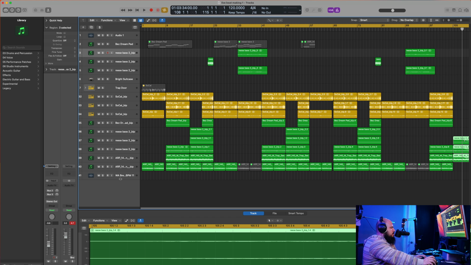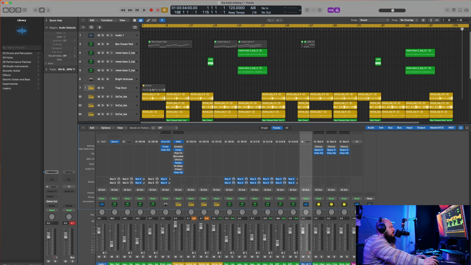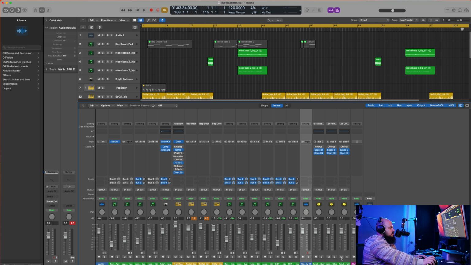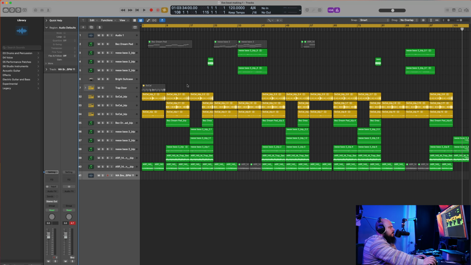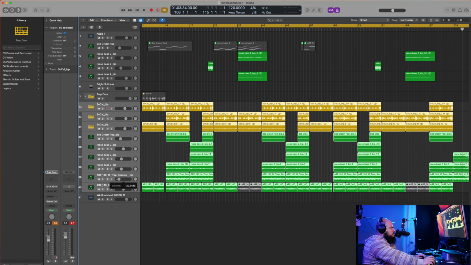Another thing is, before we even go any further, let's bring our levels down, because it's been hot. Man, you got a lot of, okay, hold up, what's what? Let me see something. Alright, let's get this taller. Alright, now we see the knobs. So we want to grab these guys and all the melodies, and let's bring them all back just a little bit. Alright, cool. Now, let's rock.